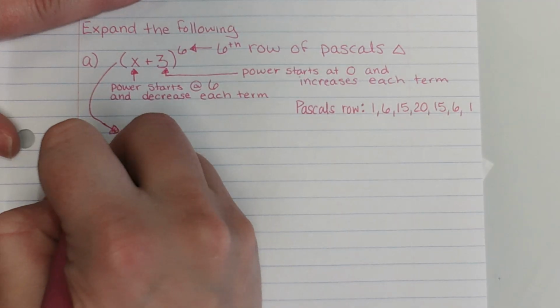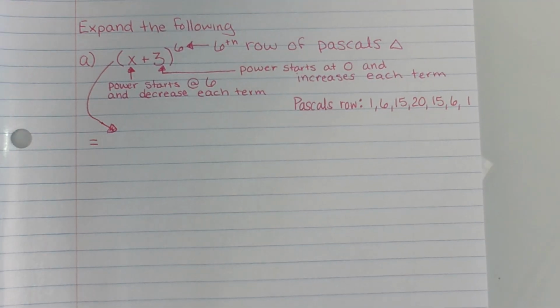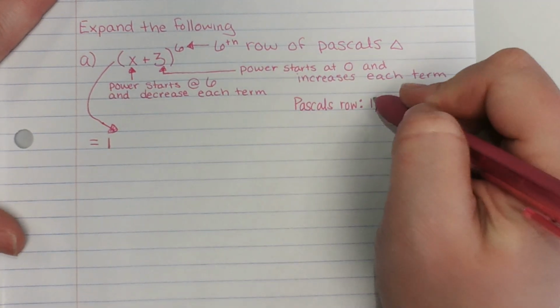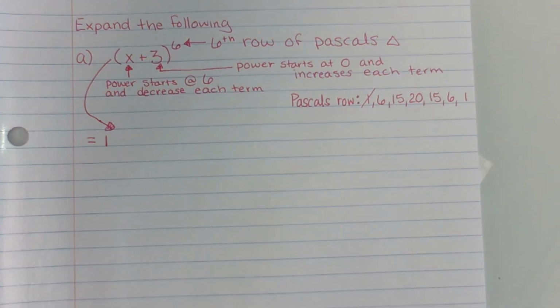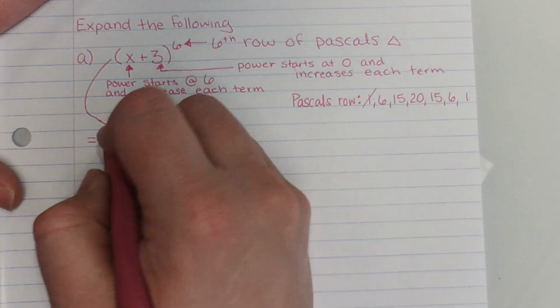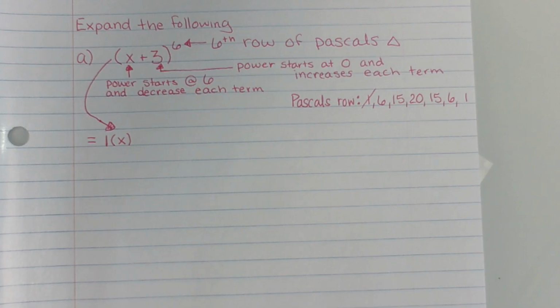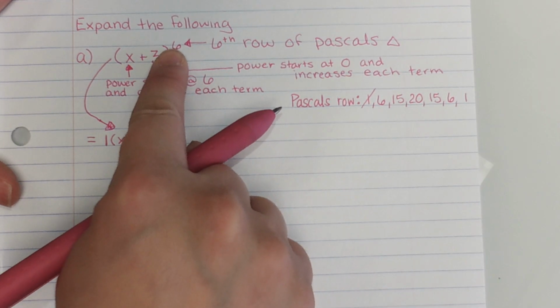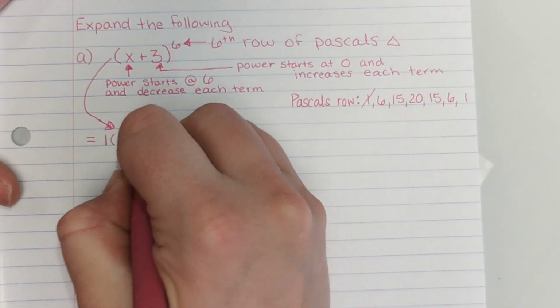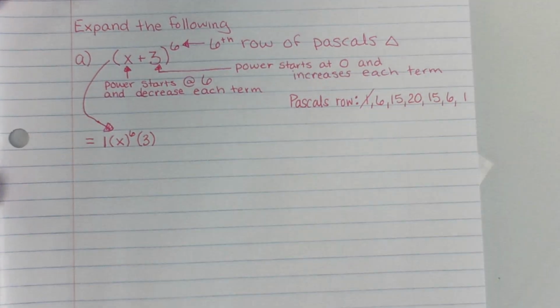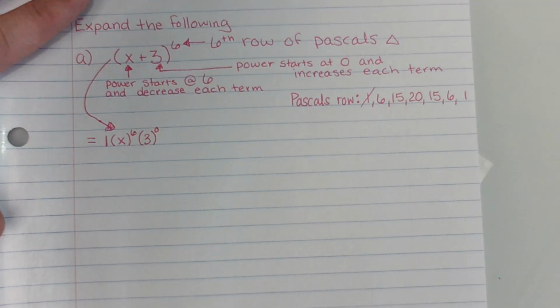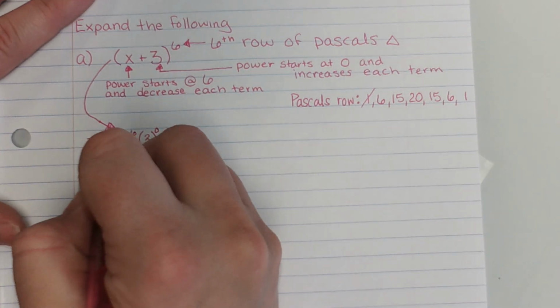x plus 3 to the power of 6 equals. I grab the first number off of Pascal's row, 1. When I use it, I cross it off so I make sure I don't try to use it again. I take the first term, whatever it is, and put it in parentheses. There's a reason for that. We'll talk about that. And the first term goes to its power, whatever that is, right here. I also take the second term and put it to the power of 0. Keep in mind, these things are all being multiplied together.